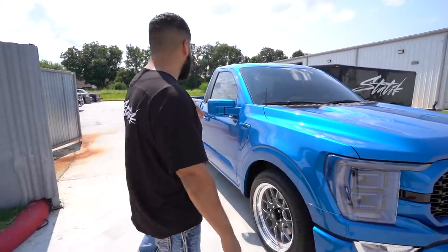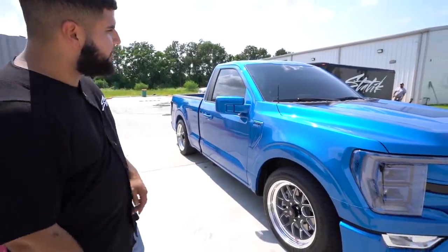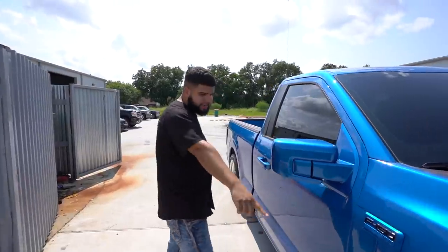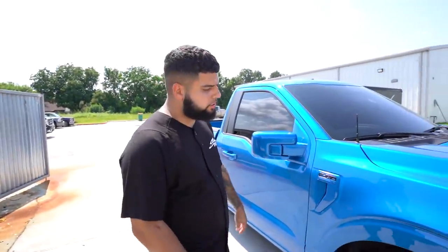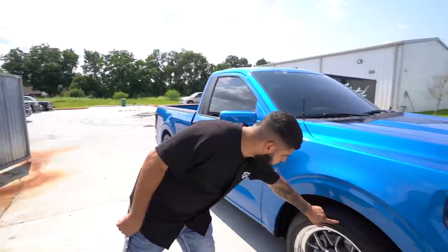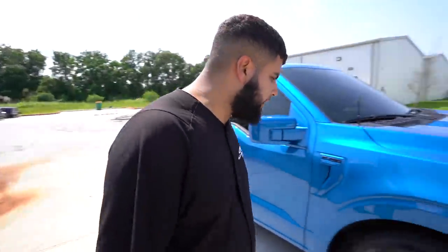There you guys have it, the Coyote all detailed using our products. So this test passed, everything is doing good right now. We got the window super clean, the tire shine. This tire shine is like gel, so you gotta spread it on there. We're probably gonna include a little sponge with every bottle, so you can use the sponge instead. It'll be a lot easier, but this tire shine does not sling anywhere. Once you start driving, it's like silicone, it's gonna stay in place.